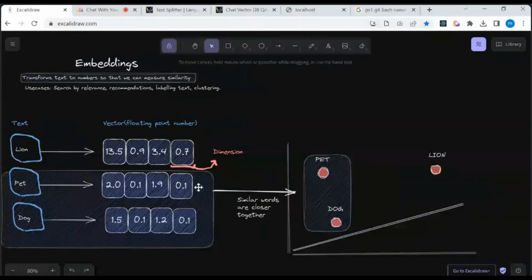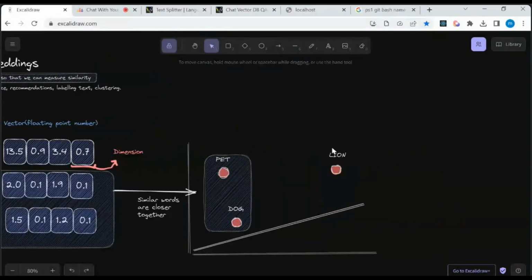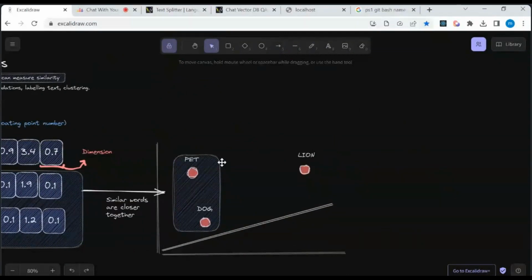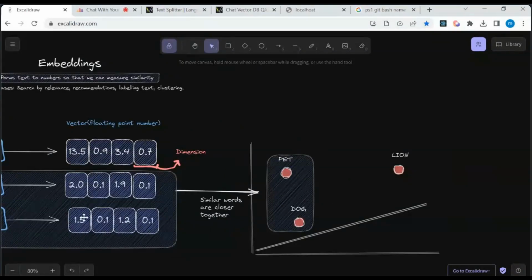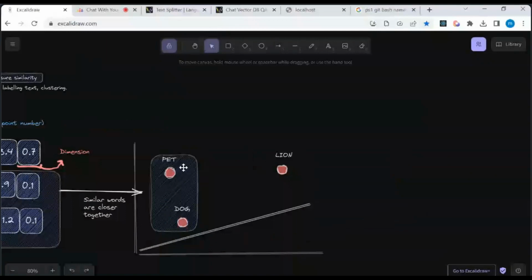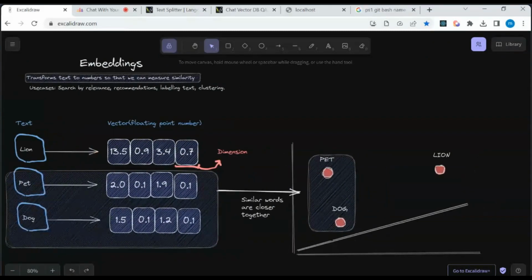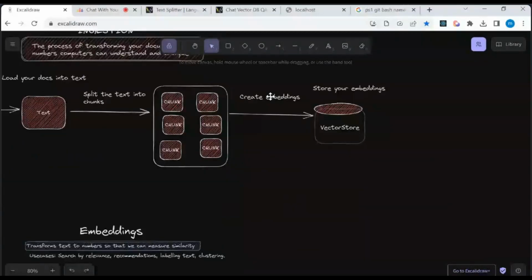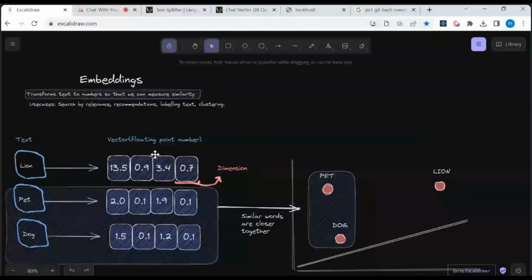And we can represent these in these vectors or these embeddings, right? Now, let's say we're working with a 2 or 3 dimensional view of all of this. Well, we can see obviously that when we plot these vectors, the lion is far off, right? Because what this is saying is, okay, the pet and the dog have more similarity to each other than the lion, right? So this is effectively what happens when you do these things called embeddings. All we're doing is turning this text into these numbers, which we can then compare from one to the other, right? So these embeddings are then stored.